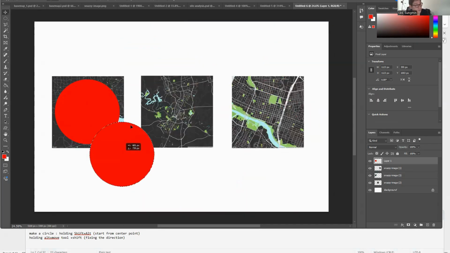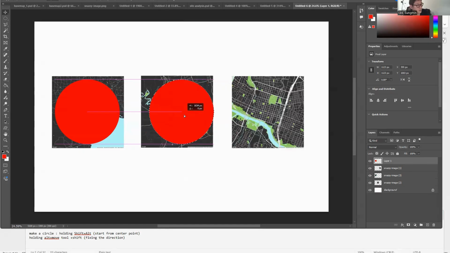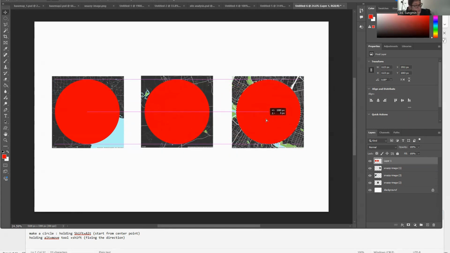But again, we want to go horizontally, so you should hold Shift together. Always keep holding Alt and Shift. Then see, you can move in that direction. Those will be copied within the one layer instead of creating a new layer. And I will do further. You need to practice a little bit, holding Alt and Shift together.